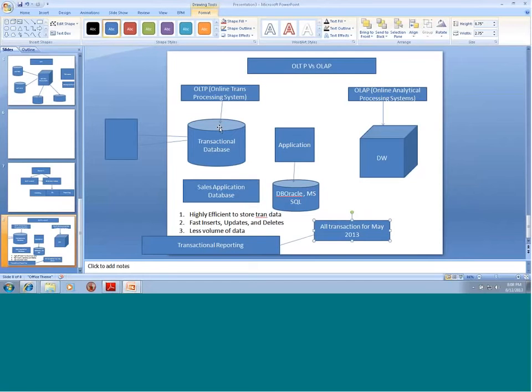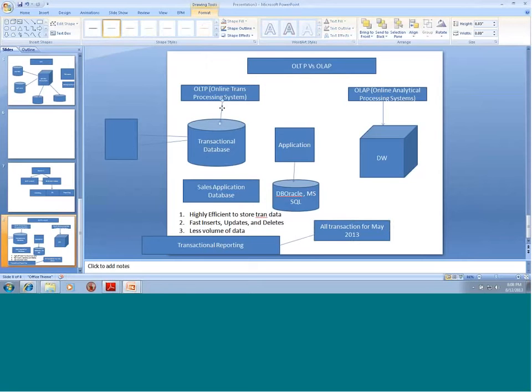If you ask to look at data from 6 months prior, you cannot directly take it from the transactional database. You cannot do it from a web-based account. You have to put in a request into the system and they will email the information to you. So the reason is they want to keep this transactional database as a very small system so that it's highly optimized to load data into the system.